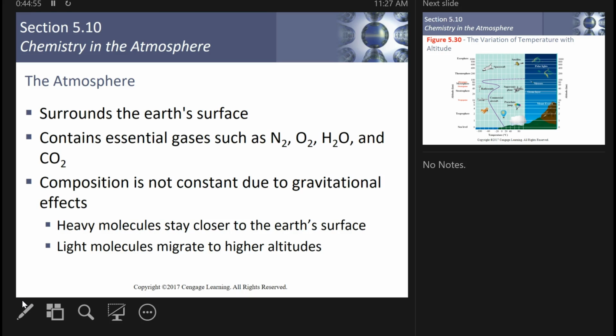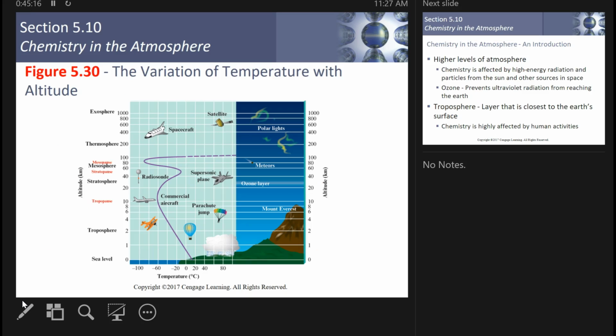Atmosphere: you already know what it's made up of. Nitrogen is 78%, 21% is oxygen, and everything else makes up 1%, which includes water vapor and carbon dioxide. Water vapor, carbon dioxide, and methane are your three top greenhouse gases. The more they increase, obviously, the more climate change we have. There's variation of temperature with altitude. We're not going to worry about it so much, but there's sea level, then the troposphere, the tropopause, and then the stratosphere, mesosphere, thermosphere, and exosphere.